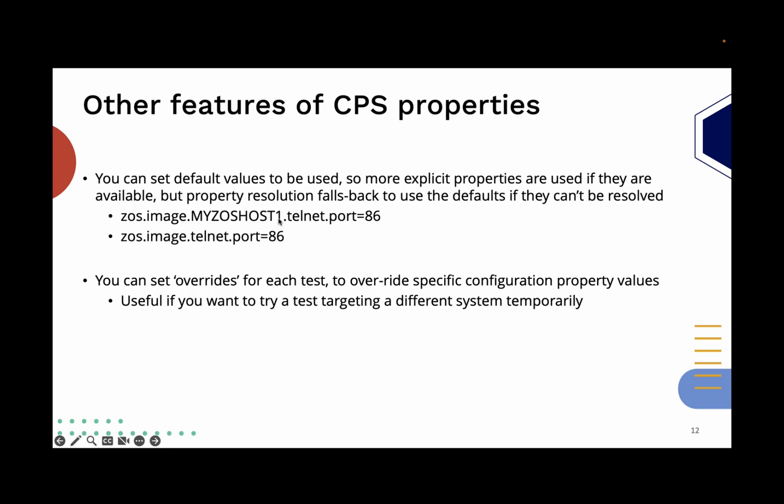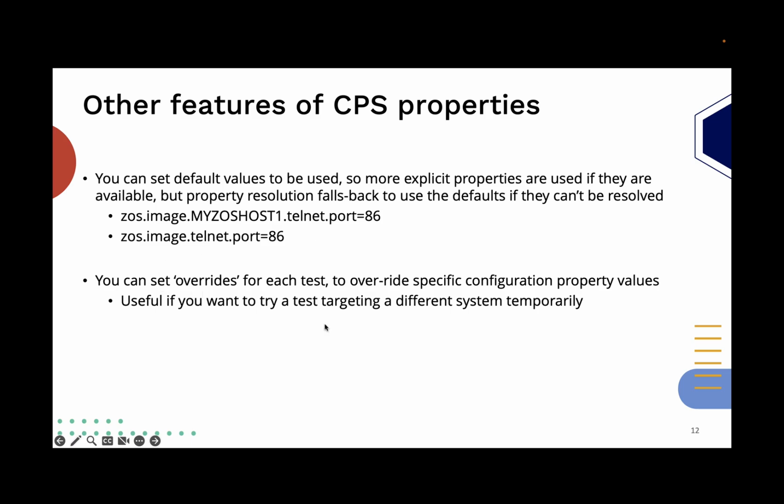And this is very useful if you've got a specific port for a particular host, say in this case, but you've got a general port that is different that you want all the other hosts to use. In this case, they're both set the same, so it wouldn't have any effect falling back. But if you wanted to set this one to be something odd for this host, then you could.